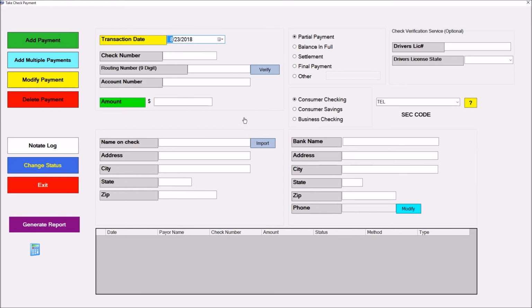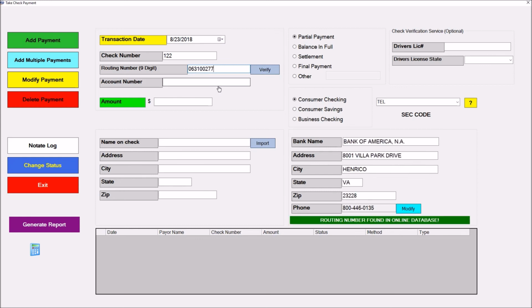So the first thing you're going to want to ask, other than what the account number is, is what the routing number is, and I'm going to show you why. 3100277. And what happens is by putting in the routing number, the system will automatically contact an API on the web, and it'll pull out all your banking information for that routing number. Okay, so it has a built-in API, and we actually have a database backup just in case that doesn't work. Okay, and you could put in the account number, whatever that is.